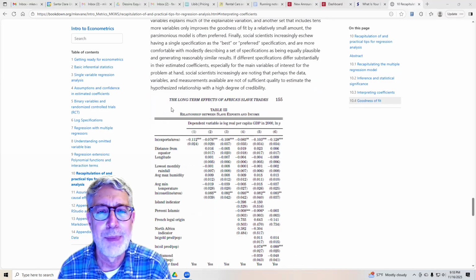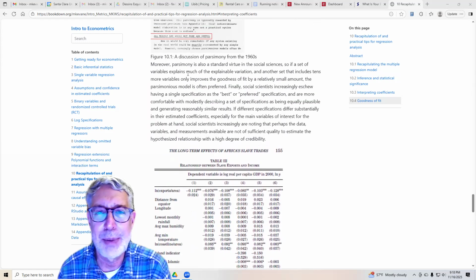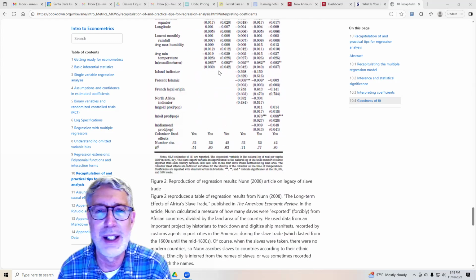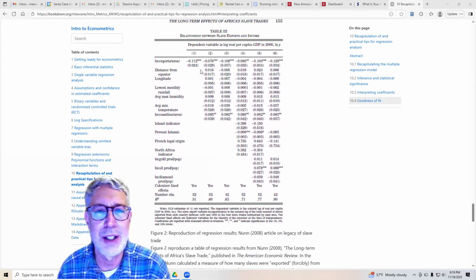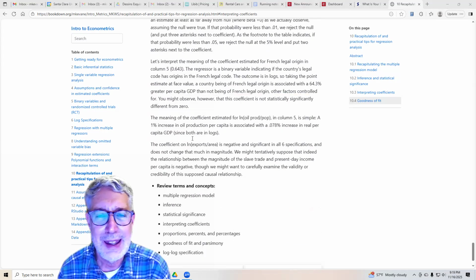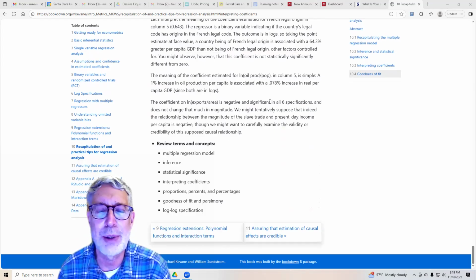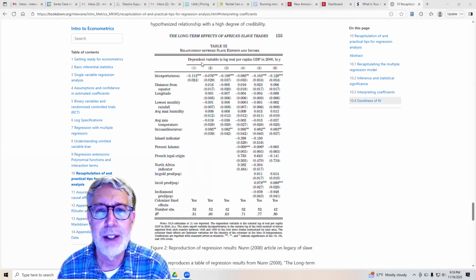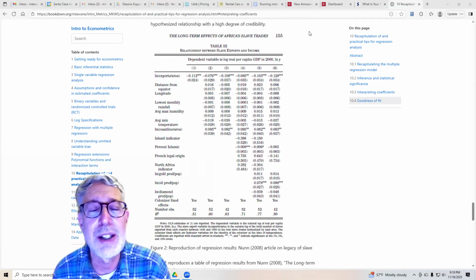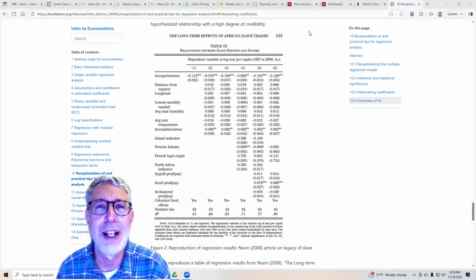And then we come to an example of a regression equation, this regression equation by Nathan Nunn. I'll make a separate video about this, to go into a little bit more detail. And then I think that's it for this chapter. So I encourage you to read the chapter very carefully and watch the video about this regression, the relationship between slave exports and income of Nathan Nunn. So I hope that was a good introduction to the chapter, which I encourage you again to sit down and read carefully.